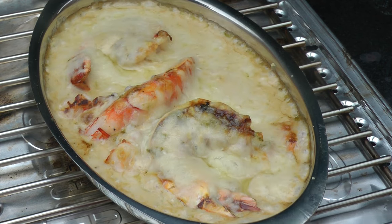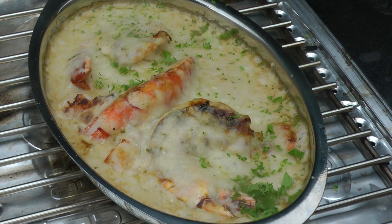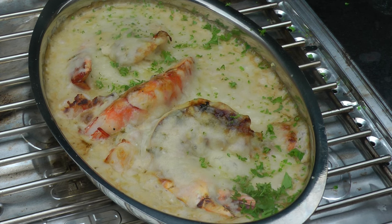And there it is, Giant King Prawn Thermidor. Add the finishing touch with a sprinkle of parsley.